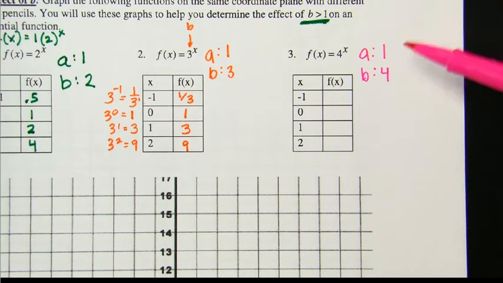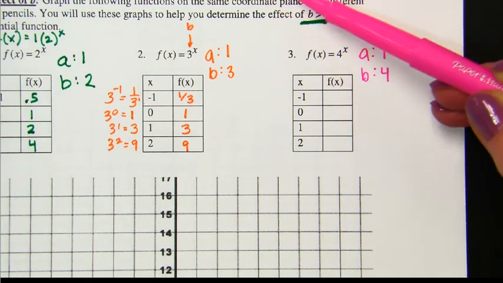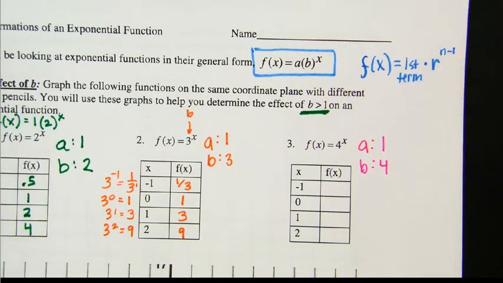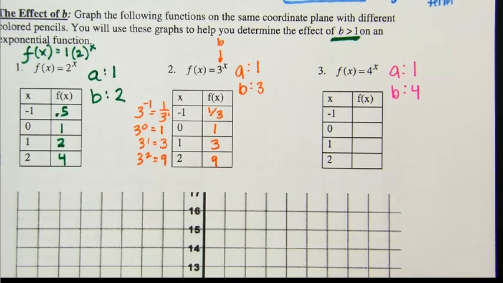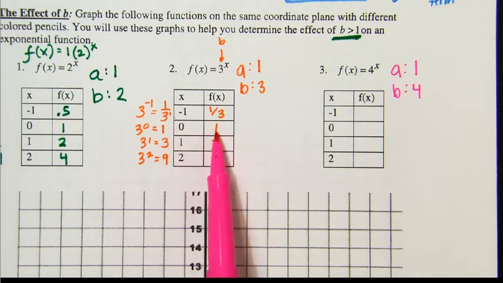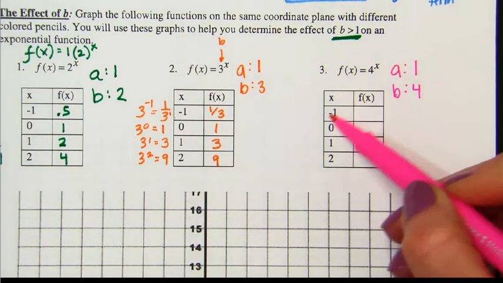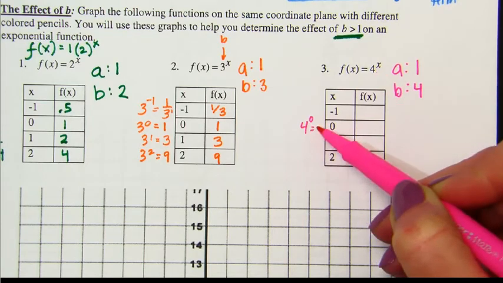Okay, but for our first term, somehow that aligns up with the A in some way if we kind of look here. So this A might have something to do with the first term, but ultimately we need some place to start, right? And according to what we've done so far here, when our x was 0, we ended up with a y of 1. So I'm just going to test that out really quick here. 4 to the 0 power, right? And that does equal 1.